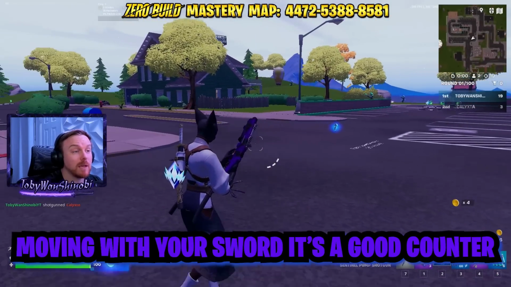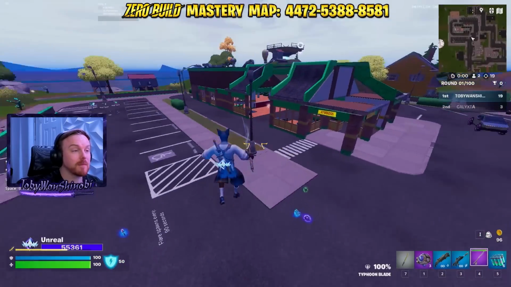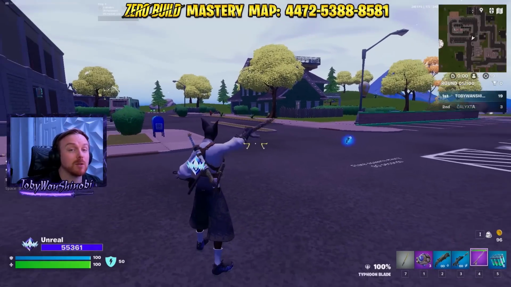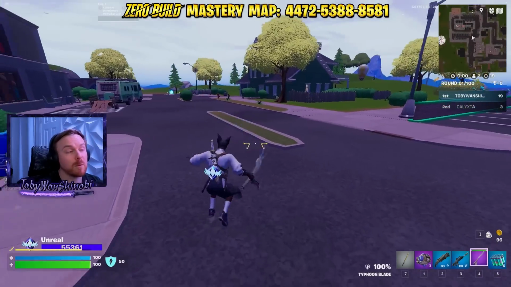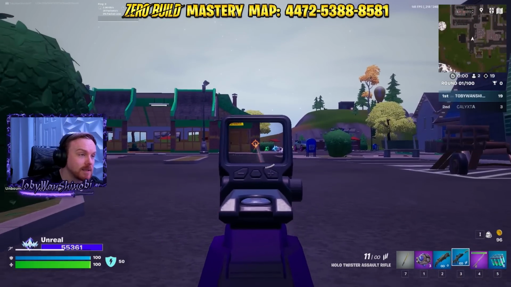So if you need to get out of danger quick, just pull out that blade, sprint jump. And you really, really got to master this trick. Sprint, pulling out the blade, and then doing a sprint jump immediately. Preferably a sprint double jump and getting some distance, landing into a slide, aiming down sights, and shooting.